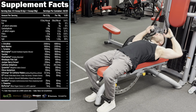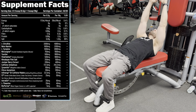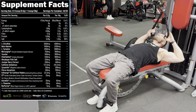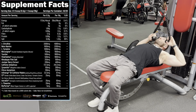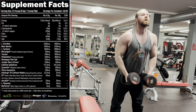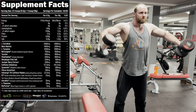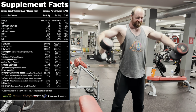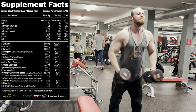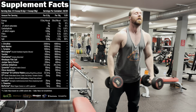Power up time. Then we've got caffeine anhydrous at a very specific dose of 345.5 milligrams. Yeah, I like it. I do like the fact that it's very transparent here. It's quite odd, but new, but different, but fun. But here, that's a good amount of caffeine, guys, for your energy and stimulation. Yeah, probably slightly above the norm, maybe. Yeah. Then we've got Zynamite, a registered ingredient, again 200 milligrams. Yeah, it works nicely with the caffeine. A fast-acting version of stimulatory effect. It's going to get the heart rate up. It's going to get you moving.